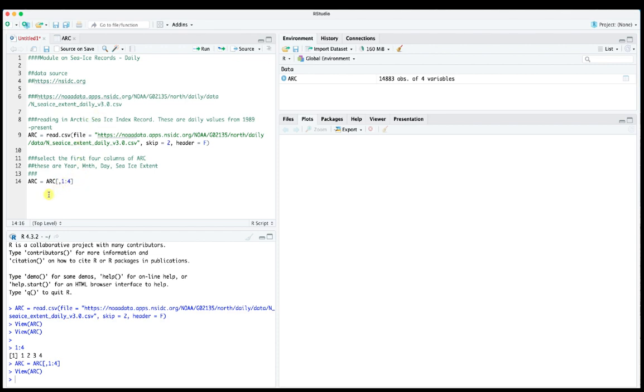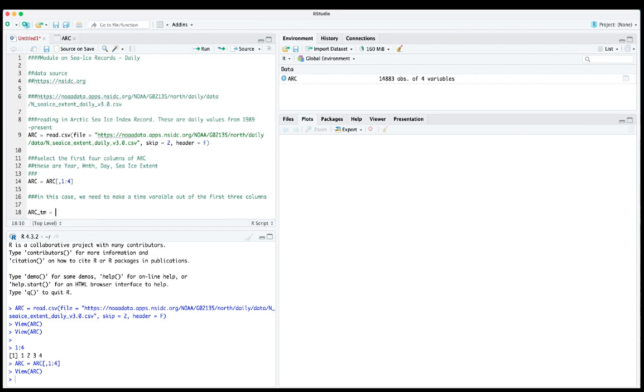So we'll have to make a time variable out of this. In this case, we need to make a time variable out of the first 3 columns. Okay. So what we're going to do is we're going to paste together those first 3 columns. Let's make an object called arc_time.